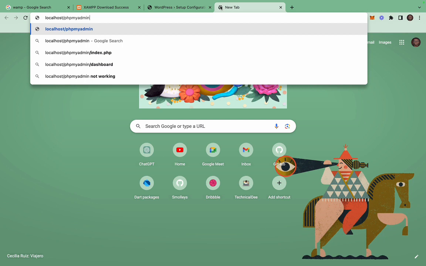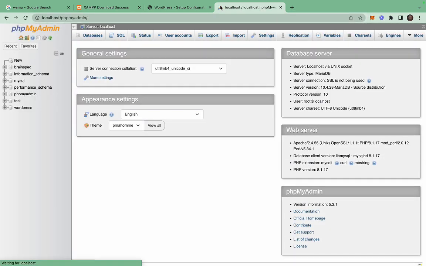So phpMyAdmin helps you to visualize your databases. A database is where your website will store its data. So whether it is a user signing up or logging in or making a post, or if it's you making a post or doing anything, for you to come back and see that data, it is stored here in phpMyAdmin, in the database. So phpMyAdmin just helps you visualize that data, to manage that data on your own, and gives you a dashboard to manage that data.